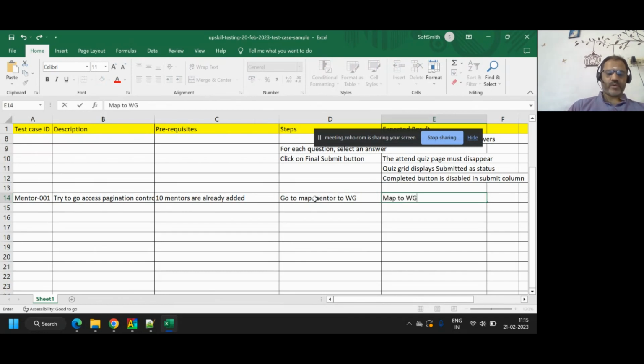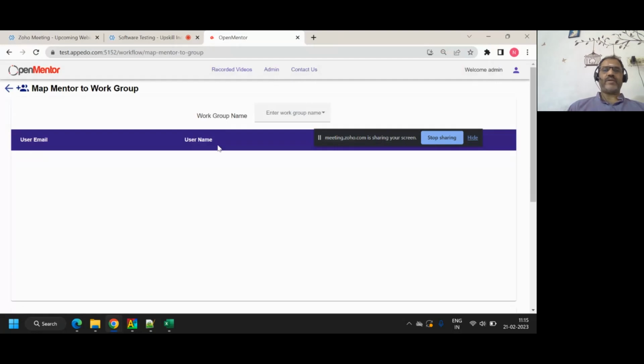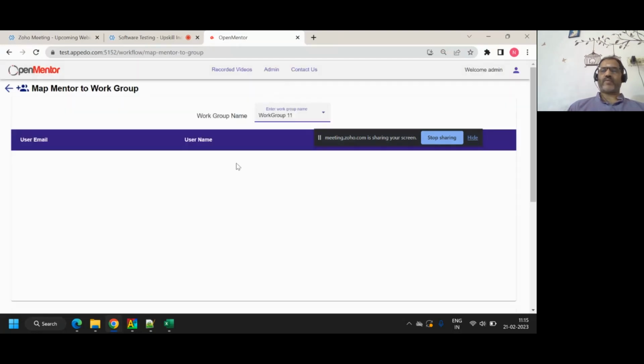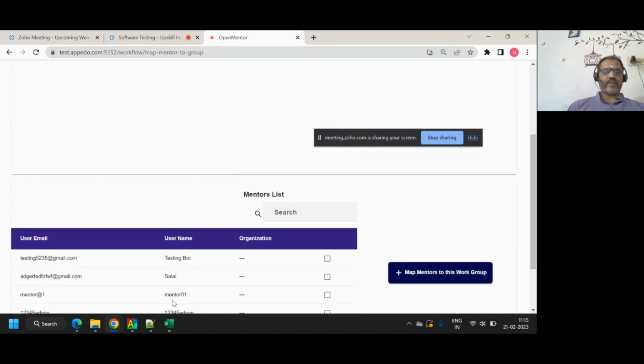Map to work group page is displayed. Second step, select a work group.